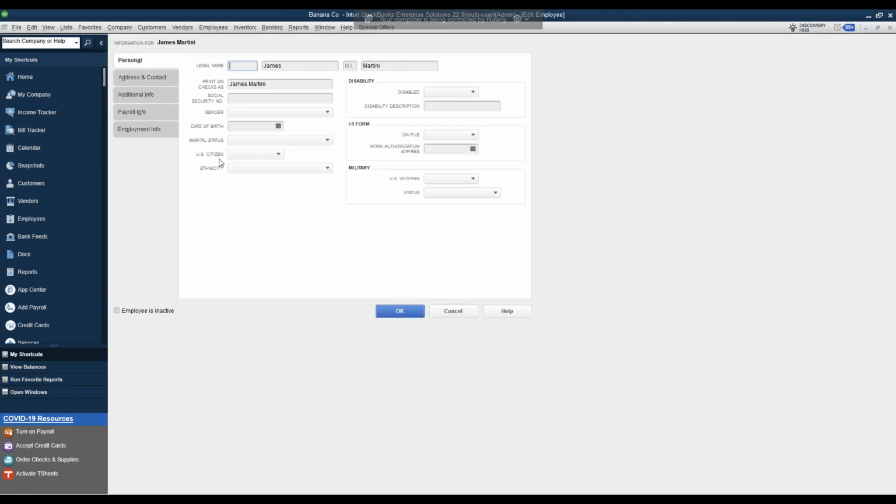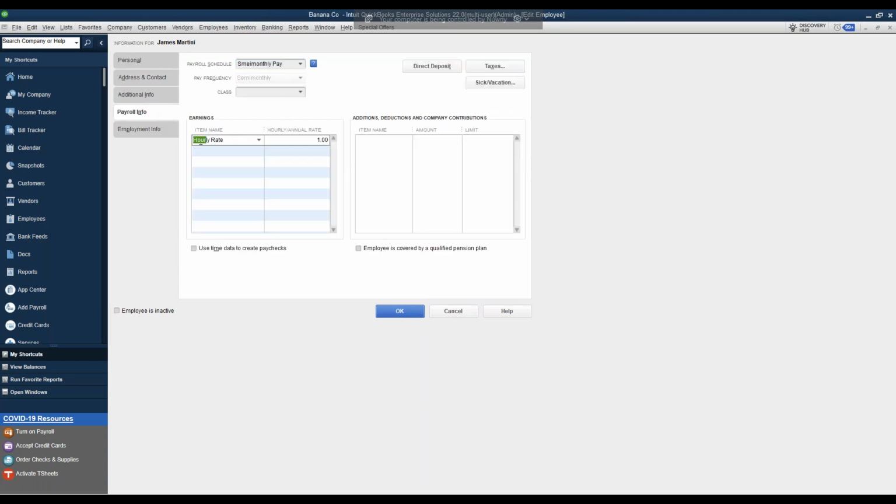When I set up the employee James, under his payroll info tab, I'm picking out what items should be here. So that's where this is coming from. And then the rate he's getting paid will go right here. So if James makes, let's just say $18 an hour, the amount that he's getting paid is coming really from here, but the hourly rate is just the type of pay that he's getting. So it's really a category of pay, not so much the rate itself.